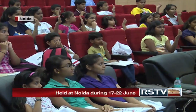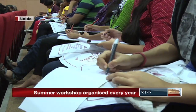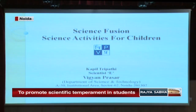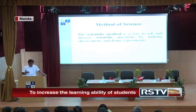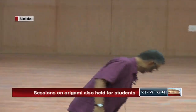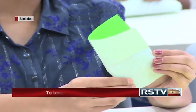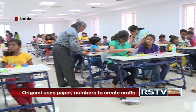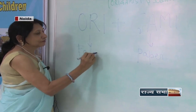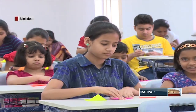All parents will agree that bored children during summer vacations are tough to handle. Children continuously seek novel ways of entertainment which also offers new learning. Vigyan Prasar's Science Fusion workshop, organized recently, has proved to be a perfect solution in this context. The workshop, conducted during 17-22 June, was an endeavor towards increasing the learning ability of children and promoting their interest in science. Vigyan Prasar, as a part of the Science Fusion workshop, conducted a variety of interesting activities which included science movie shows, robotics, videography, photography, mathematical games and craft work. Mathematics is often perceived as a tough subject by kids. The Science Fusion workshop consisted of interesting sessions on learning mathematics through origami, an ancient Japanese art that uses paper and numbers to create beautiful crafts. Children of many age groups enthusiastically took part in the workshop.